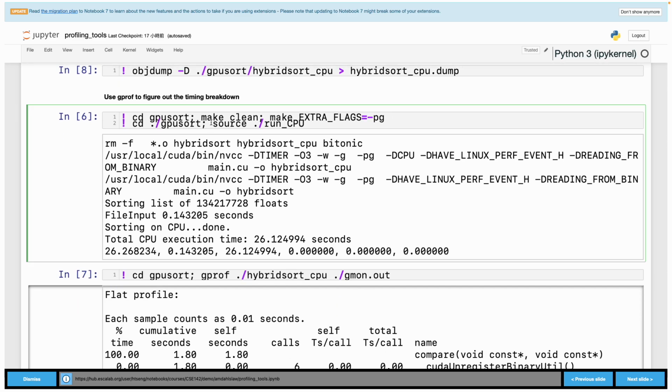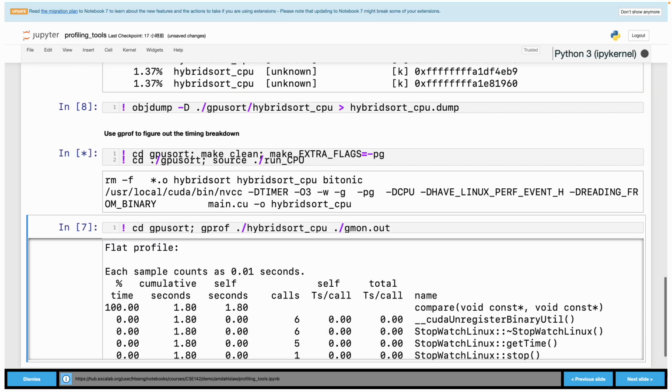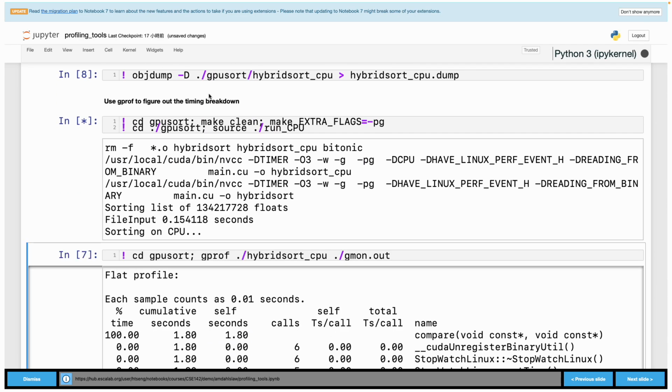Another one is the tool called GNU Profiler, which is gprof in Linux. To use gprof, you need to compile your code with -pg, for profiling and debugging. Then when you run your program, you don't have to do anything.